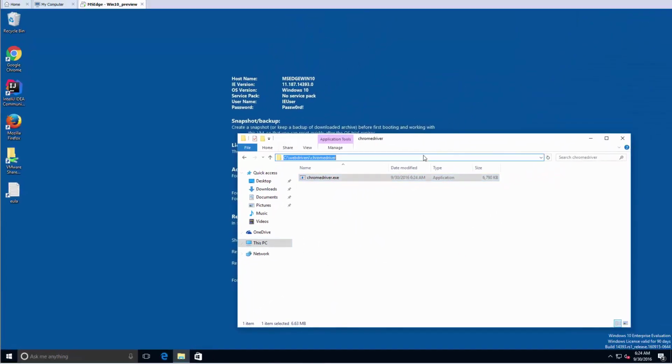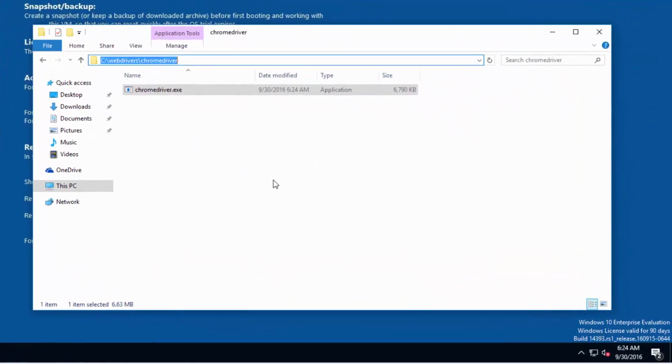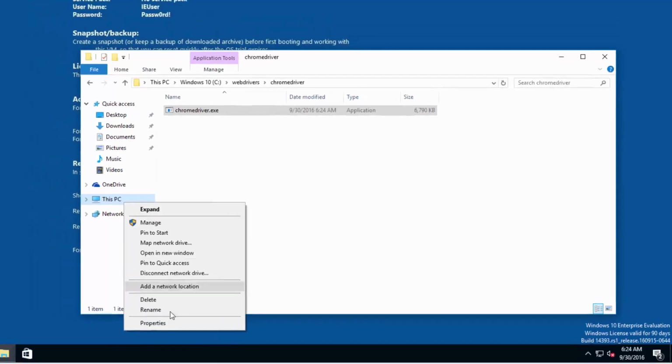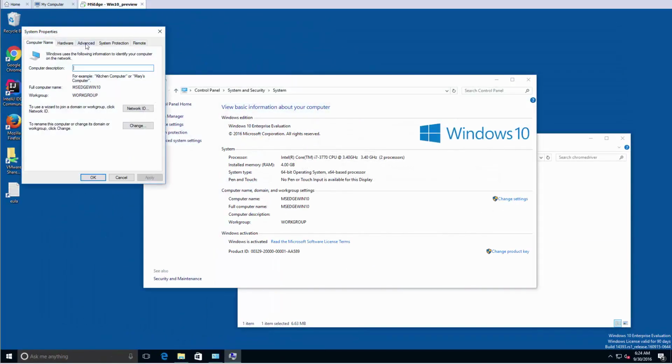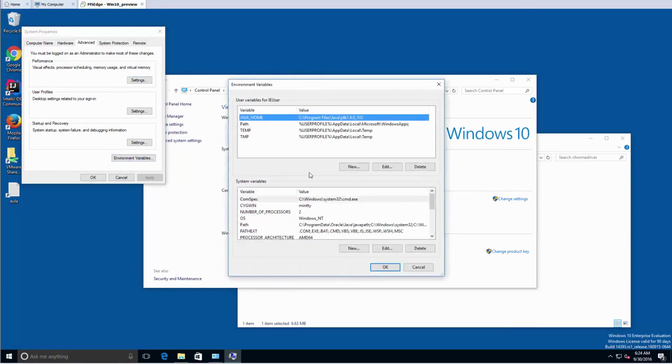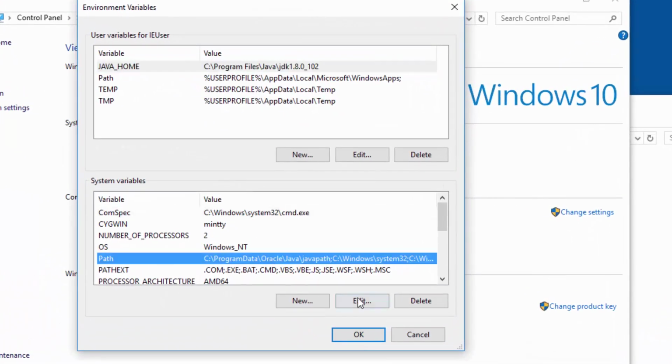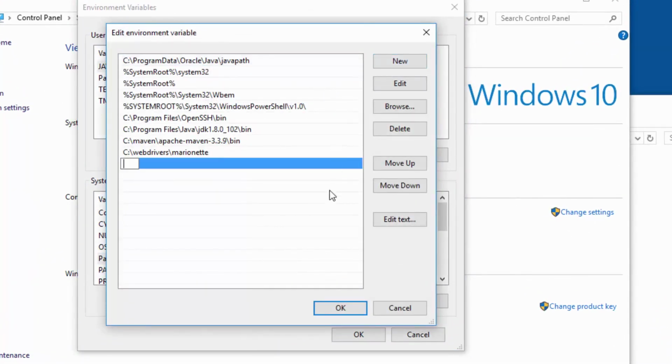My next step then is to add this path, c:/WebDriver/ChromeDriver, to my system path. So now I have two of the web drivers on my path, Marionette and ChromeDriver.